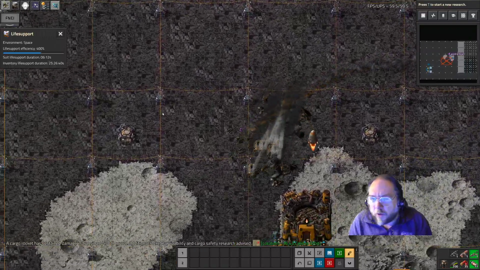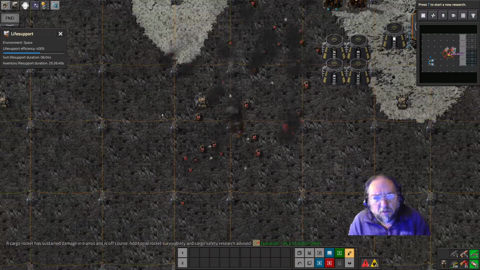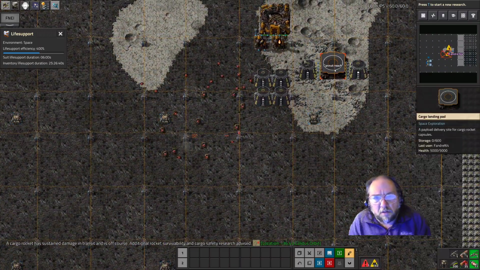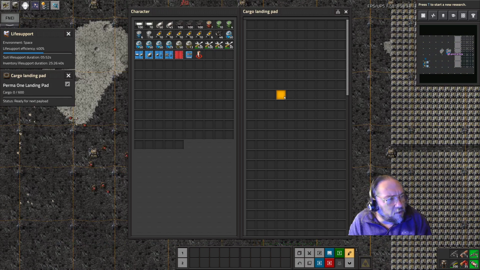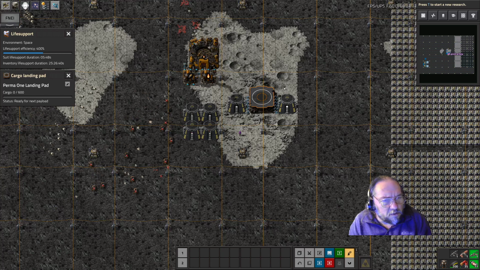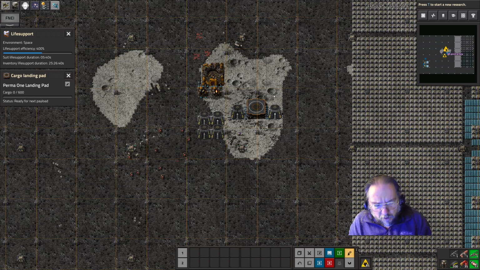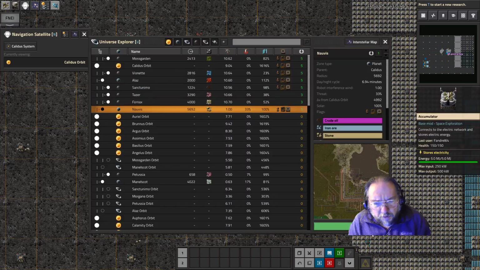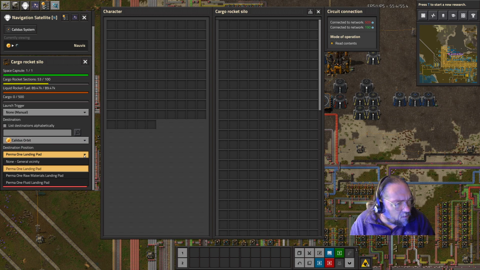Man, that's really loud. You can hear it all the way up into space. What? No, no, no. Why did that not... I set that to the Perma 1 cargo landing pad. That should not have been a Perma 1 landing pad, right? I'll have to go back and look and see what I set that at, because that should not have happened. I may have screwed up on what that was set to. Let me see. Perma 1 landing pad. Oh, you know, that's right. And that's right. Perma 1 landing pad. That should have been correct.